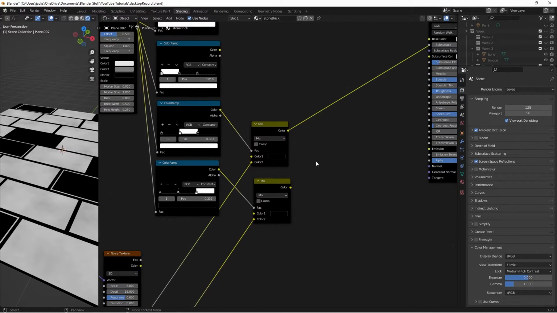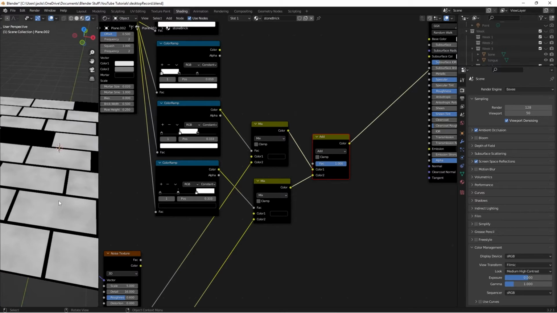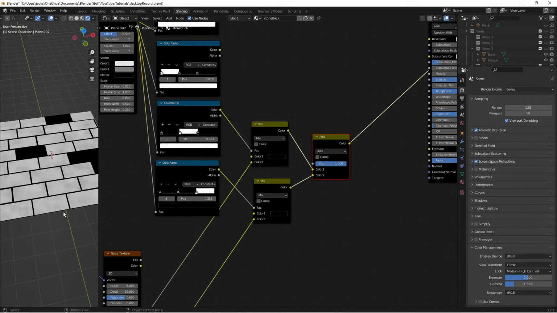Then we just have to mix this guy with this guy. So to do that, we'll press Shift A, search up a mix node, mix RGB, like this. We're going to switch the blending mode here to add. Then we're going to take the color from this guy into color 1, color from the bottom one into color 2, and switch the factor to a 1. And Control Shift left click to preview. We now have this, and this is starting to look quite nice.